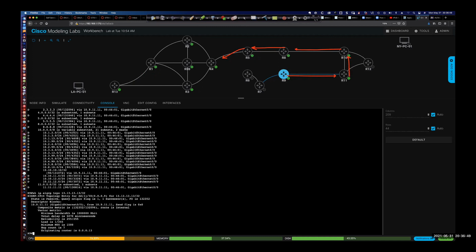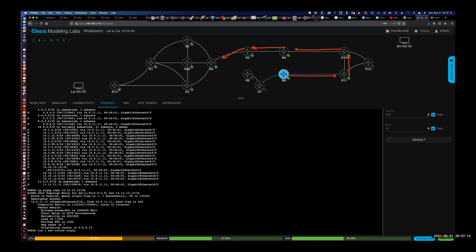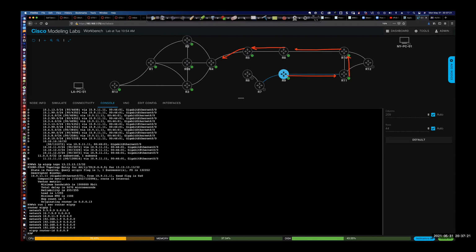So now what are we going to do here? Let me make sure I've covered everything I wanted to cover. Yep. Okay, so now we're going to focus on the conversion. So let's say that you're in an environment that has the classic 32-bit mode configuration, which is what we're running right now. So let's say show run section router eigrp. And here's my classic configuration. We've got our router ID statement. We've got our network statements. If I was trying to set some other parameters in there, we could.